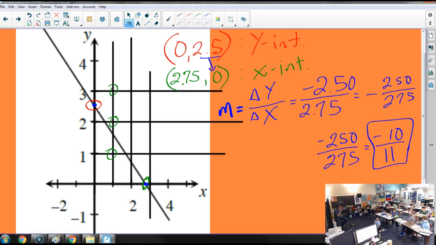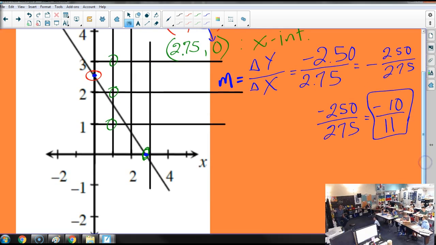Liam. I'm confused. I get what you did. You just simplified that. But I'm confused how that number represents the slope. So every time we go down 10 squares, we would go right 11 squares, because remember, the x's are left, right, the y's are up, down. Oh, okay. So this is a weird slope. We normally have nicer slopes than this.